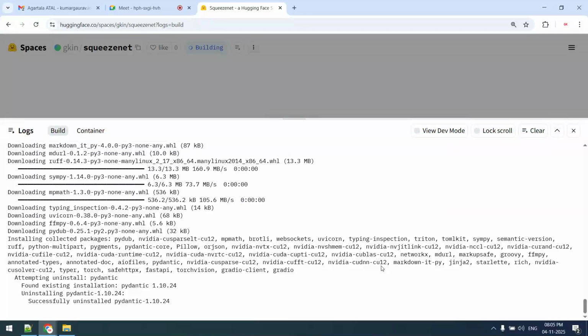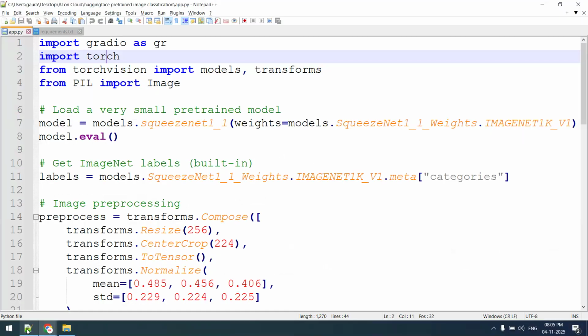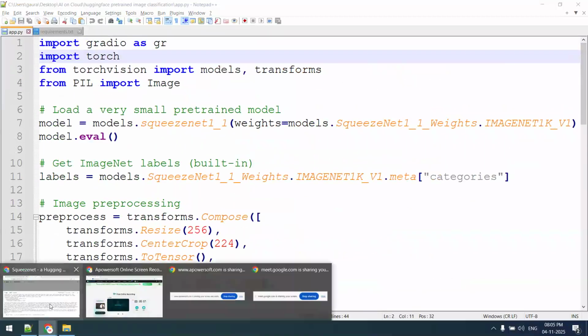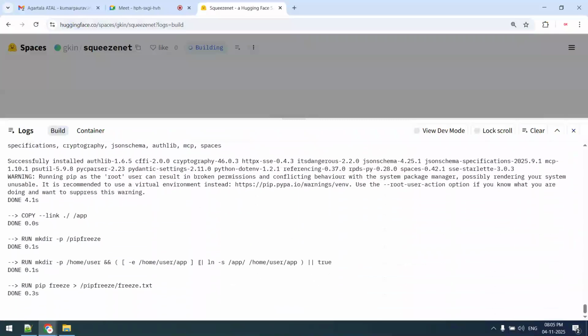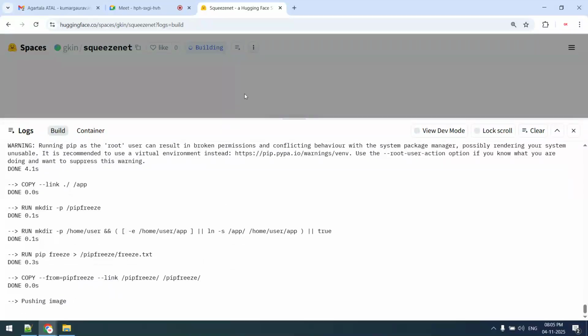So you can see that it is getting installed. It is downloading the packages which are required to execute this particular code. Now very soon we will see that it is done. So pushing image and building, you can see that.